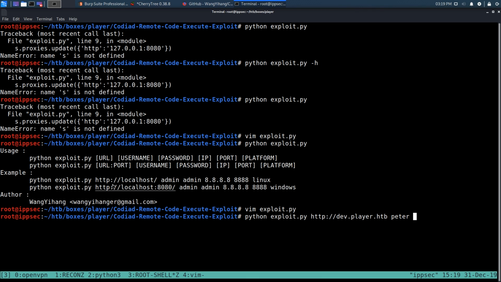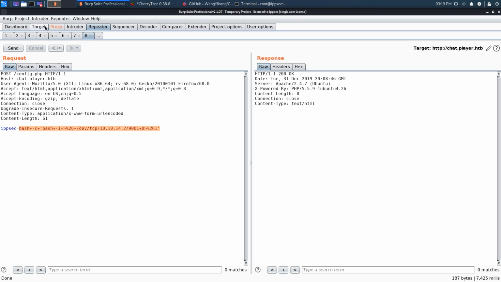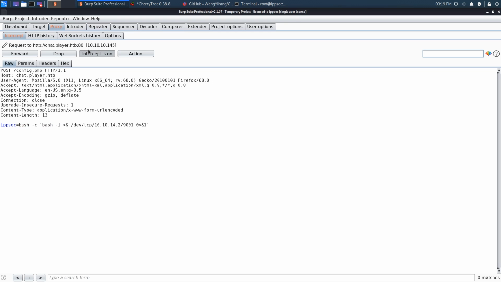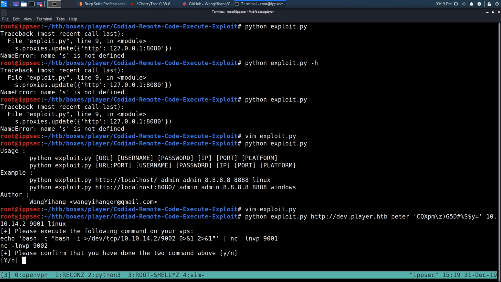Oh, this is probably doing the same exact thing we did manually. I don't need to step through this. I just realized what was happening, I think. So 10.10.14.2, 9001, Linux. It's only one intended way, but I guess you're saying quick way to step through a Python script. So this is the command it's going to run. It's funny, they're doing the same thing I do.